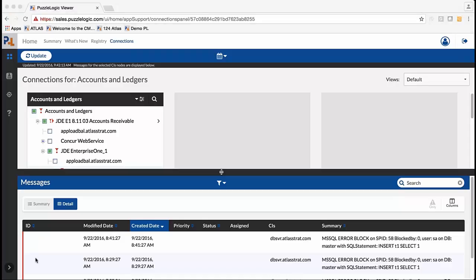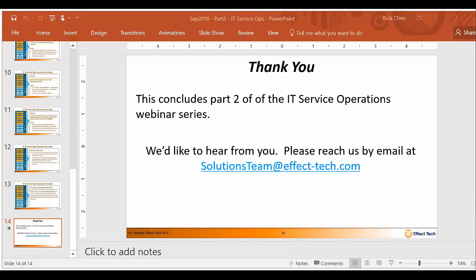Yes, the answer is yes, Kareem. The discovery tools, we have an open API that allows us to consume data, both message data as well as CI object data. You can do that through our open API, or you can take advantage of the out-of-the-box integrations that PuzzleLogic provides. Most discovery tools are probably integrated to your CMDB, and if you trust that as a source of information, there are out-of-box integrations to Aggregate CMDB and the ServiceNow CMDB.